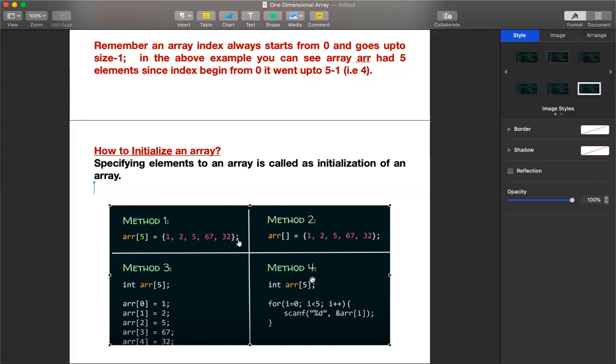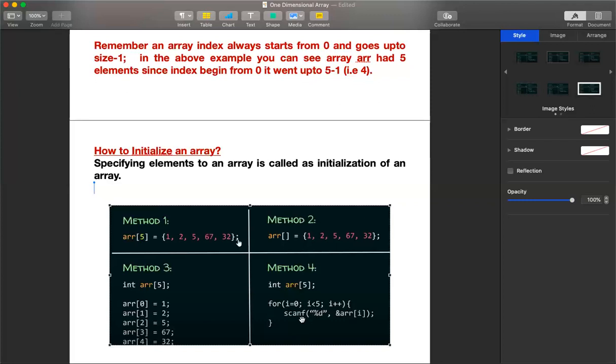Whereas method 4 is a way of dynamically handling the arrays. That means, instead of writing the values in the program, in this method we ask the user to enter them. So you know that the user should keep on entering n elements. So you should have a loop which contains a scanf statement.